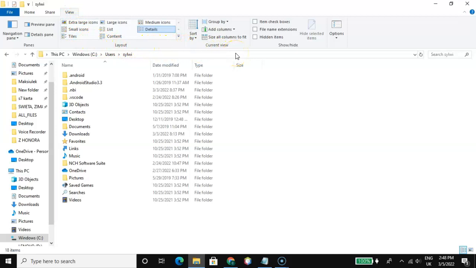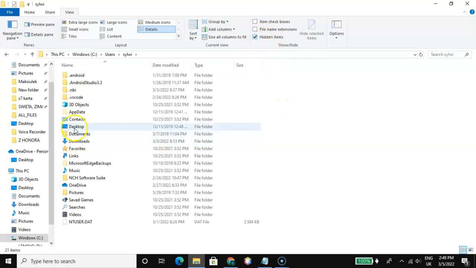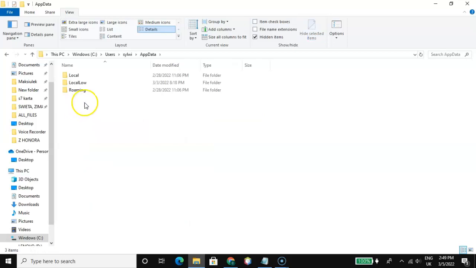Depending on your version of Windows, it might not be the same as Windows 10, but when you click on View, you will have to go to Hidden items. When you place your mouse there, it says show or hide the files and folders that are marked as hidden. So what you have to do is activate that. Click and have a look. Here we go. You can see the AppData there. Just click to open the AppData.